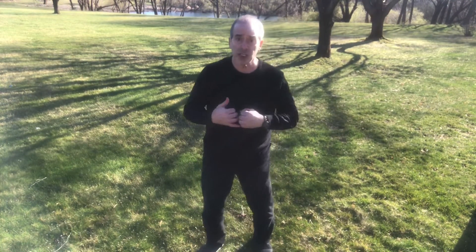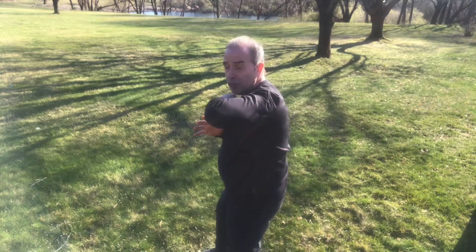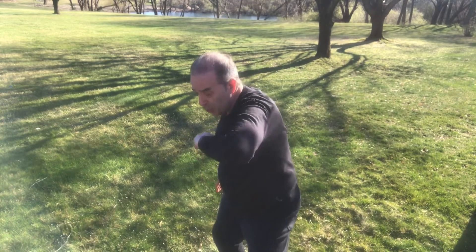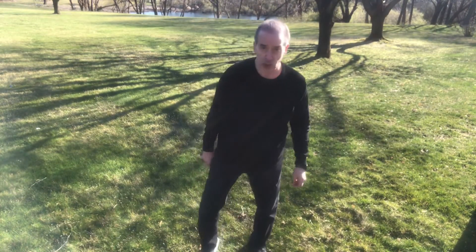The last technique is for a person coming at us with a low wedge attack — maybe like a grappler trying to shoot for our legs. As they come at us, we're going to block with both hands, keeping our head off to the side so we don't butt heads. While that head is right there, we deliver a roundhouse elbow strike right to the person's head, then drive again to the person's head, and step in with an upward elbow strike to finish them off, buckling their head back.